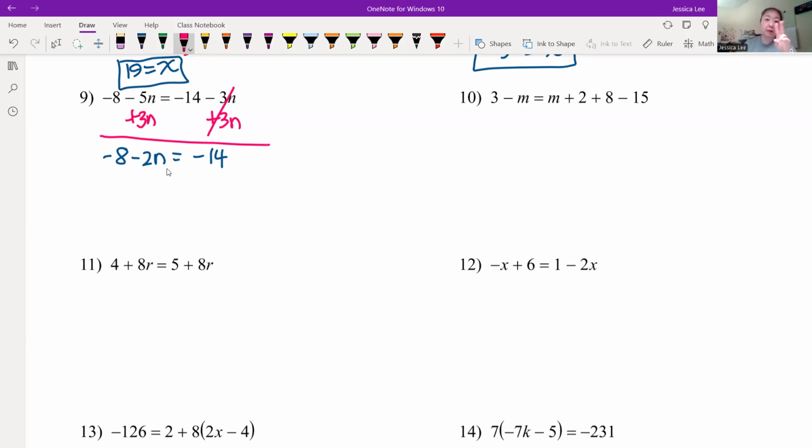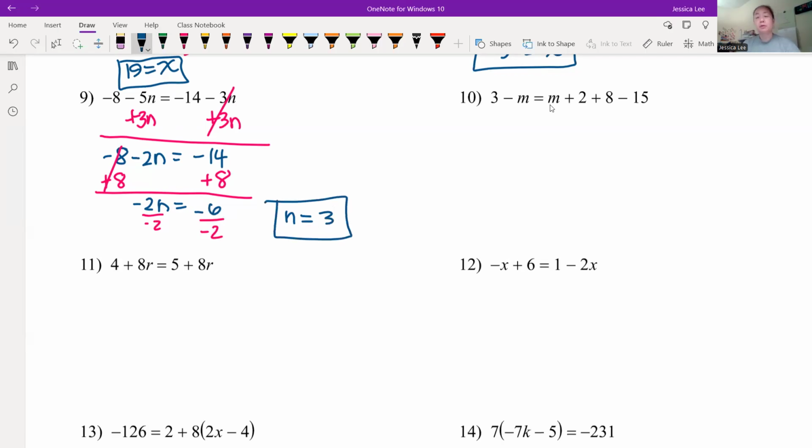Now that we have n on one side, it's back to a two-step equation. So we're going to get rid of the add and subtract. So this is going to be +8. So we're going to add 8 on both sides. And we got, just kidding, -2n is equal to -14 plus 8, which is going to be -6. And then we have a -2 over here. We're not adding it because remember, when there's no operation there, that means it's multiplying. We're going to divide both sides by -2. And then your n is equal, I'm going to just write it over here. So n is equal to 3.